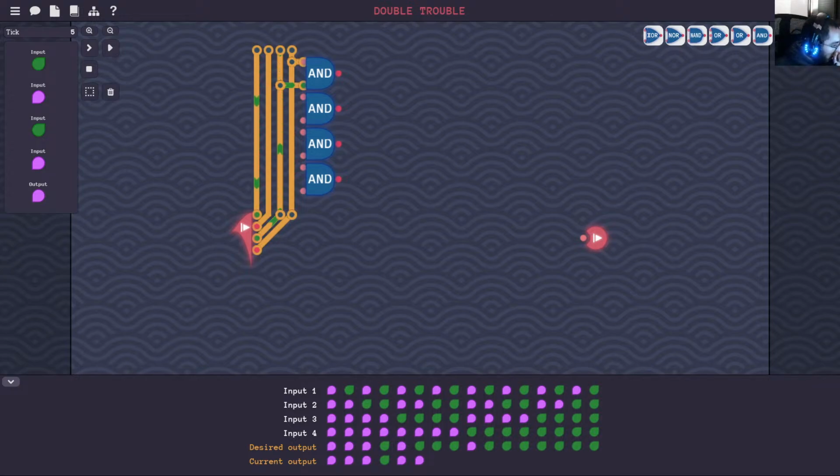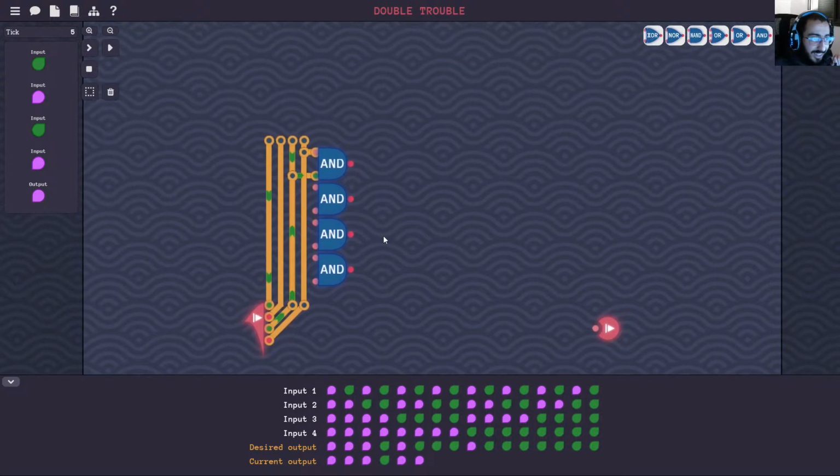Come on. Let's see. It's not really the brute force way, actually. Well, kind of, but at the same time, not really. Yeah, so we need 6 AND gates, pretty much. That's a lot of AND gates.